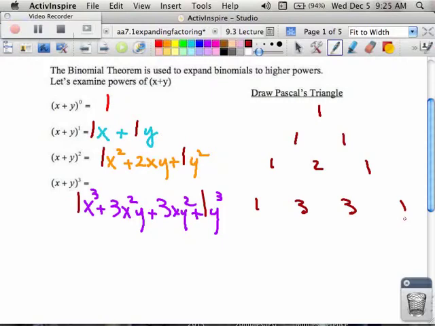So there's a way to find those numbers that are these coefficients. And if I were to write all of them in that same color, you would see Pascal's triangle show up as the coefficients of each of the terms. So that's kind of a cool pattern. That'll be useful for some of the things that we're going to do today.